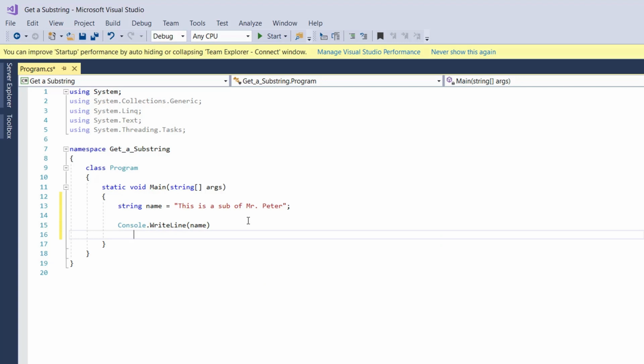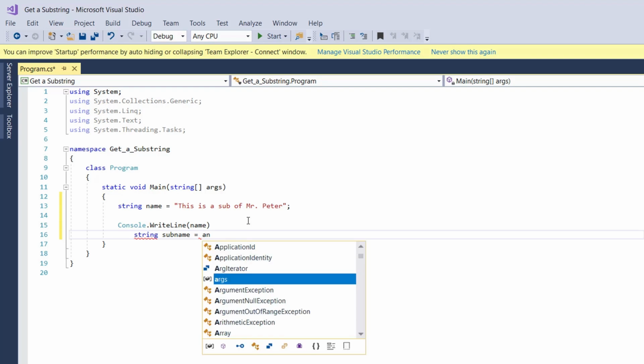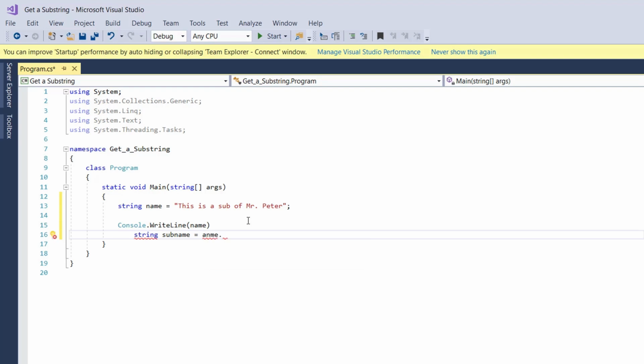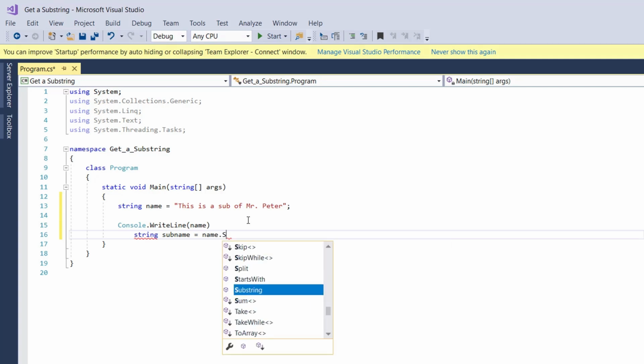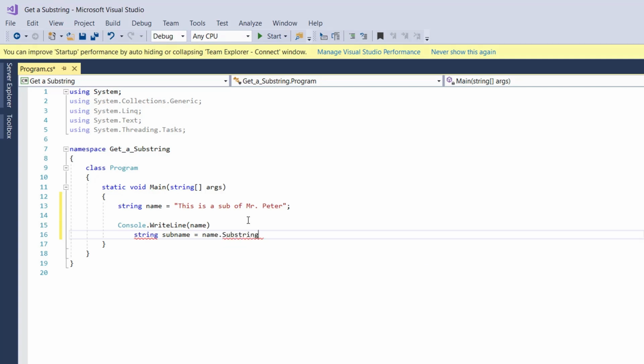So Console.WriteLine and pass in the value of name right in there. Now, once you pass in the value of name, you go ahead and say string. Let's say string subname. That is the name of that string, subname equal to name.Substring.